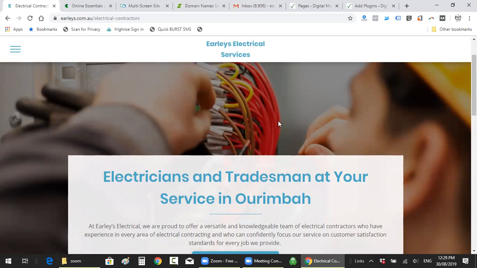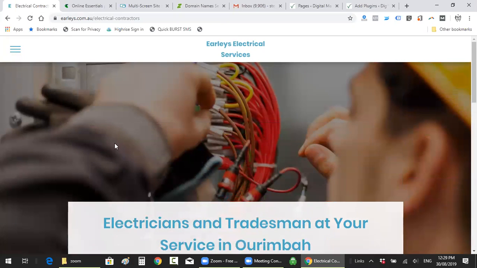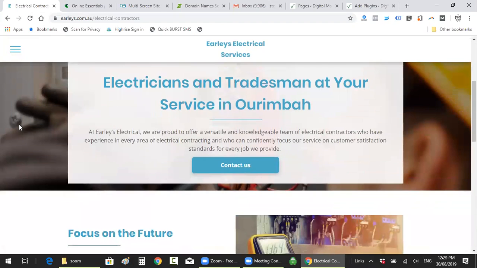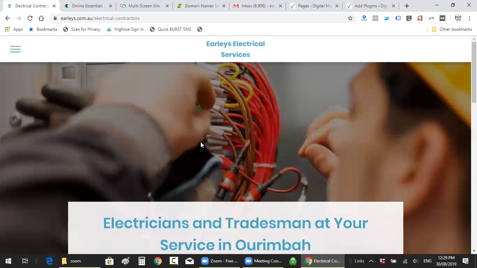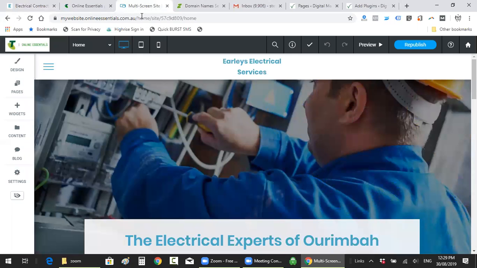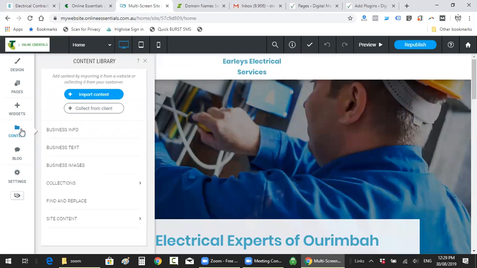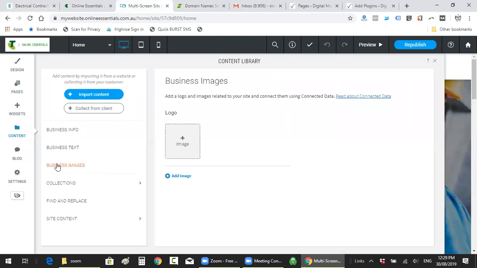What's hard to take with some of these site builders is this image. It's a very, very descriptive image, and images are what costs money, or you've got to go and get your own. Again, with these smartphones these days, it's not that hard, but if you've paid for these images and you're allowed to use them, you may as well get them. And I'll show you how to do it in Telstra Online Essentials. We go to the content and we take a look at, we've got our information, text, business images. So I'm going to click on there and let's have a look.